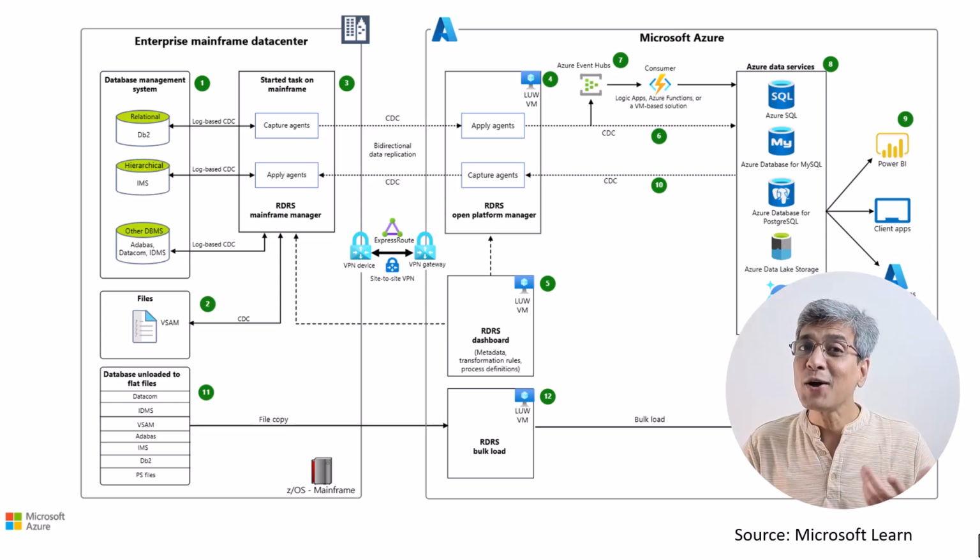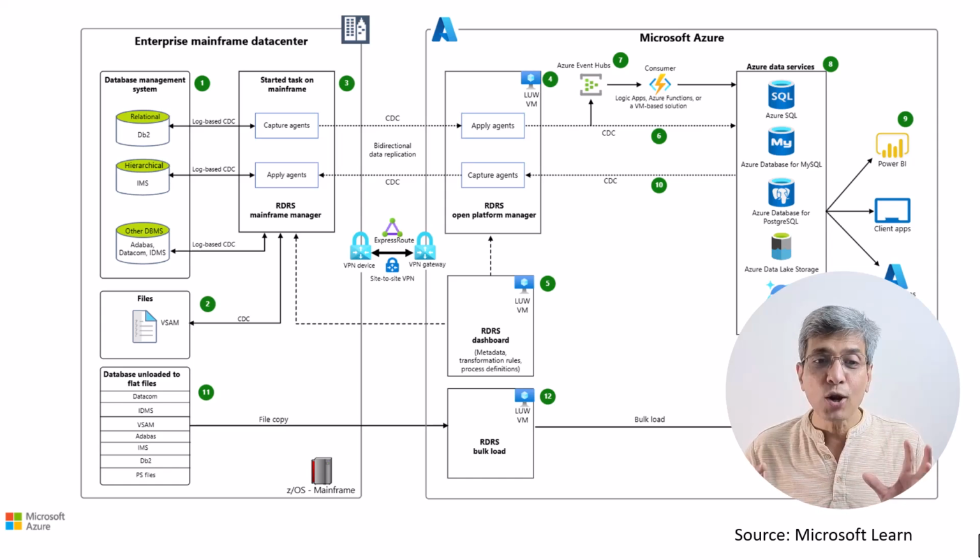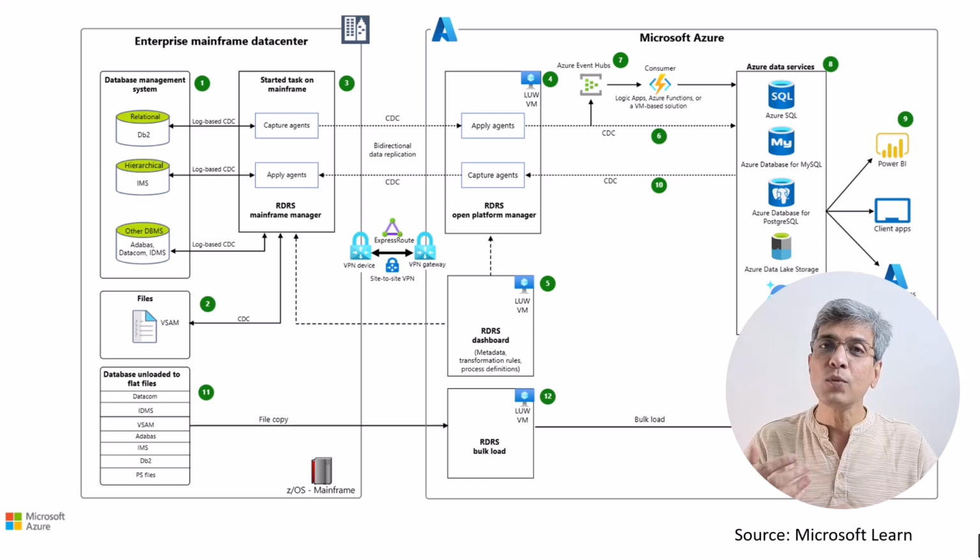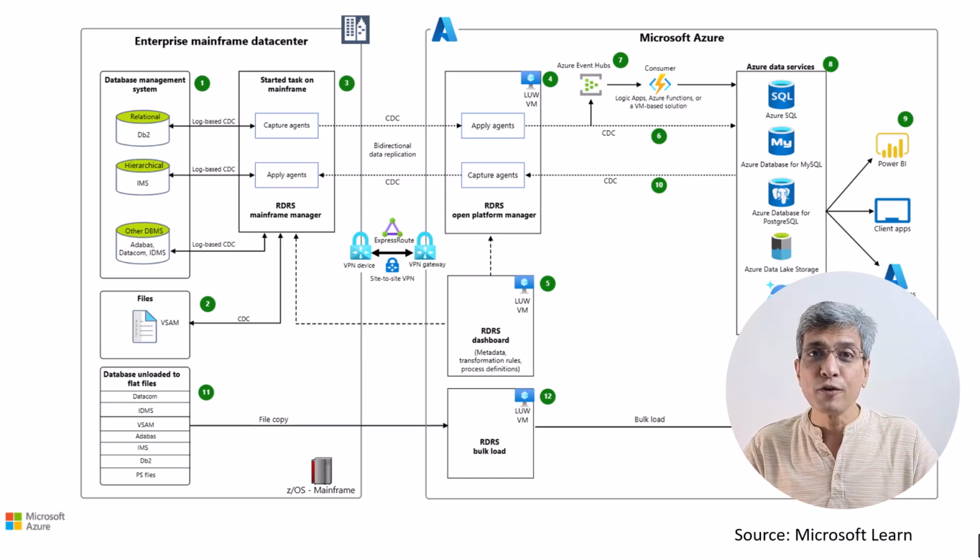Now, what went on in your mind as you heard the explanation? Chances are that you looked at the slide, you heard me talking about something called RDRS Platform Manager something, and you wondered where to look at in the slide, and you just kept looking all over the place and you neither could hear what I was saying nor could you see what was shown. This kind of confusion that happens quite commonly whenever you make an explanation of a concept is what is prevented by including the signaling principle the right way.